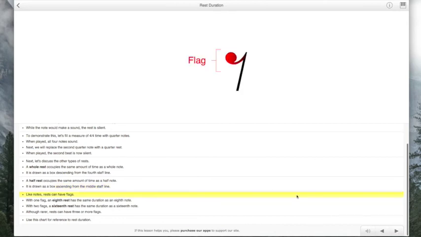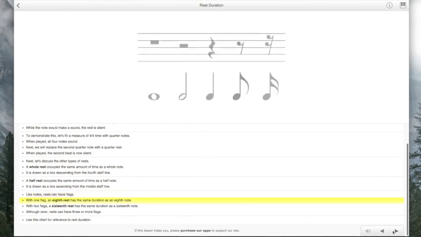And then next we go on to the rests that have flags. This is an example of a flag, just like with eighth notes, but notice that this flag is the opposite direction. On rests, flags always point to the left, so the fan would be on this side blowing the flag to the left. So rests go left, notes go right. And this is an eighth rest, and it says with one flag, the eighth rest has the same duration as an eighth note. Both of these occupy the same amount of time. Here's the flag to the right on the note, and the flag to the left, which is a little different. You know, it doesn't look exactly like a flag. I'm not sure what that looks like, but it needs to look like this.